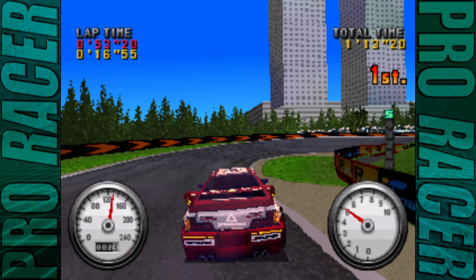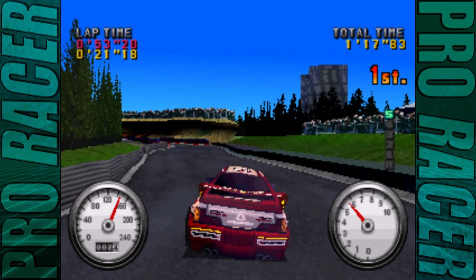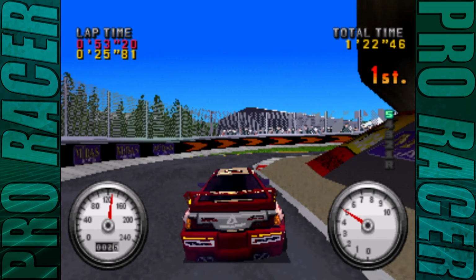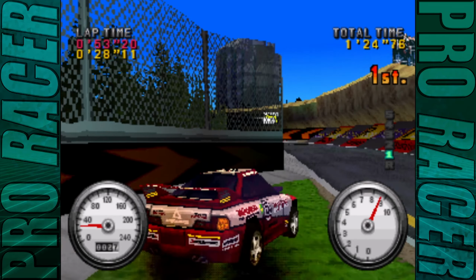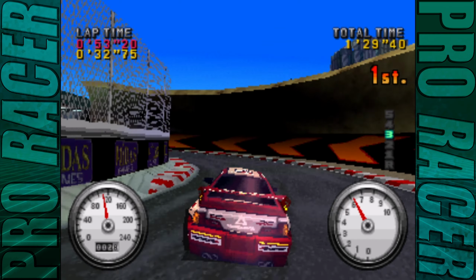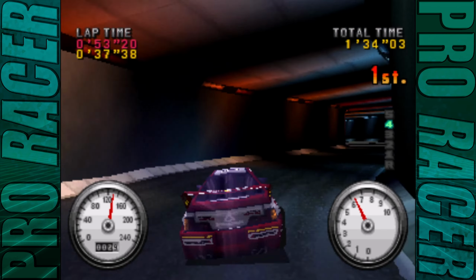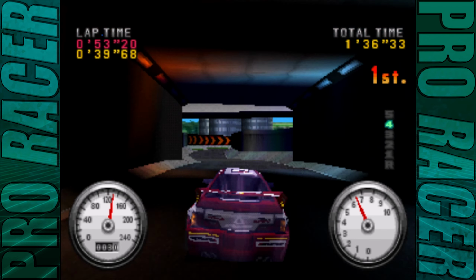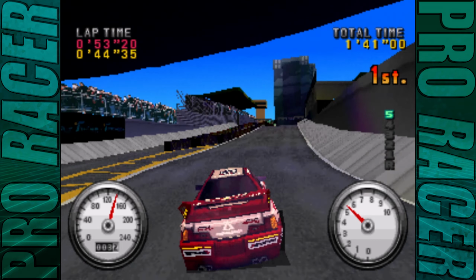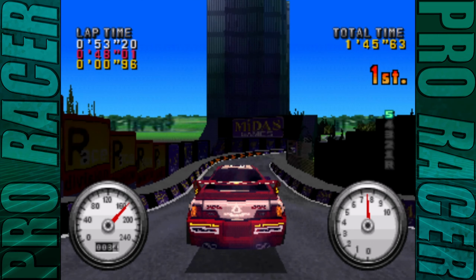We'll probably exploit this corner. Yeah, there you go. Use the dirt and it just pulls the car around, it doesn't slow you down. You can do it again here. Didn't quite work. At a time of 48.01.